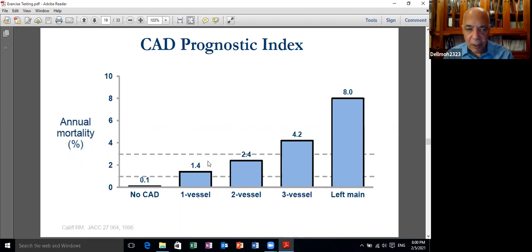But if you put our figures on the horizontal line, this is the 3% mortality which we just mentioned. This is the 1% mortality. It seems that you can get a good idea: if you have an exercise test that can be categorized as high risk, then it's going to predict 2-3 vessel disease and left main disease. So it's not perfect, but it gives a reasonable idea about the risk without moving to cardiac catheterization ahead of time.